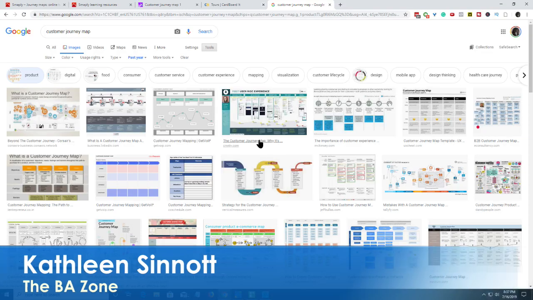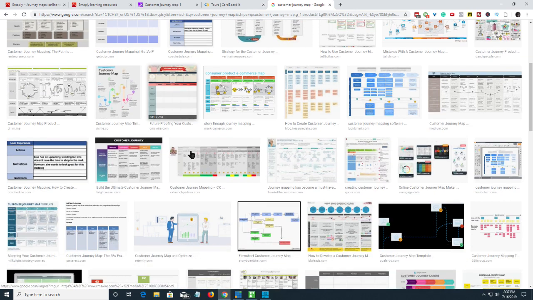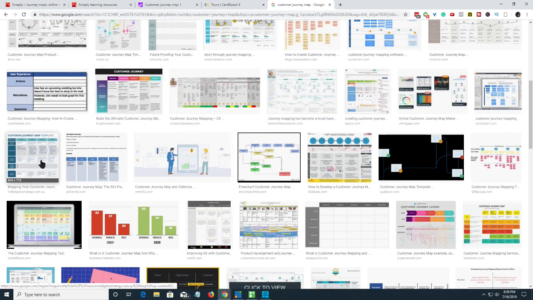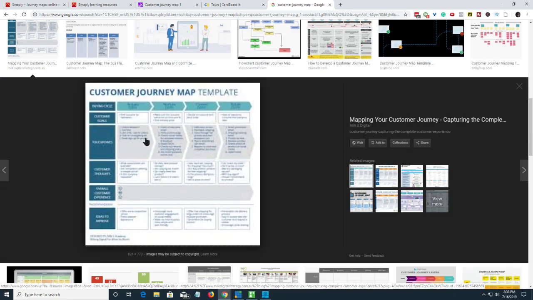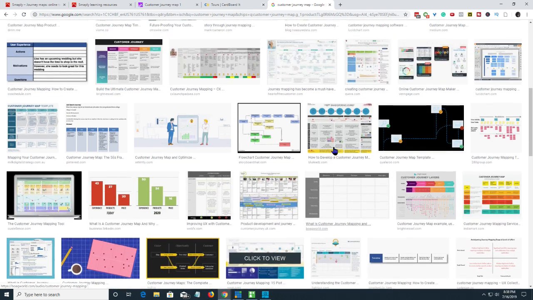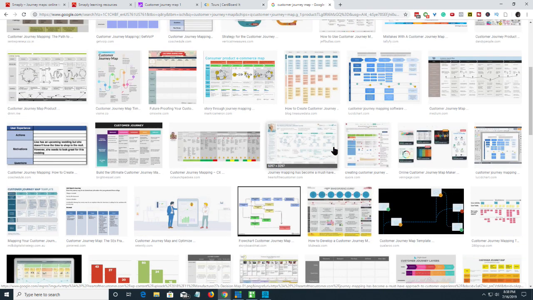Don't lose too much time looking at all the shiny objects because there are lots of them. But there are some really good resources out there. There are some templates that you can tap into. Usually they want an email address for it. So, again, if you need a starting point, they're out there. But if you want to be creative and just do it yourself, that is totally an option too.